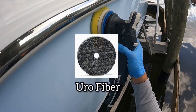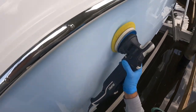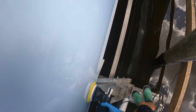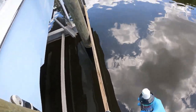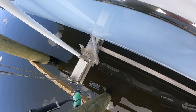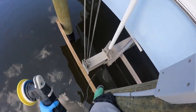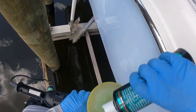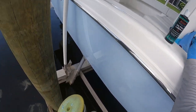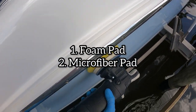Option number two would be a soft microfiber pad — a finishing pad that you can also use with wax. However, that pad will typically absorb more wax, which means you're going to use a little extra product on the pad instead of actually on the boat. So if you want to save product and be cost effective, use a foam pad and not the microfiber. But the microfiber is also another great option — and if your surface is not perfect and ready to simply be waxed, the microfiber pad will probably do a little bit more cutting than a foam pad. Those are the two pad types you should use for waxing your boat.